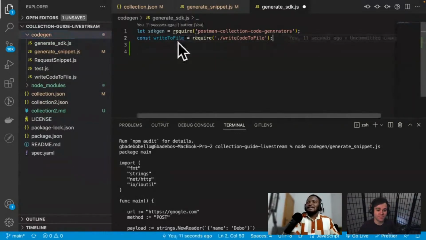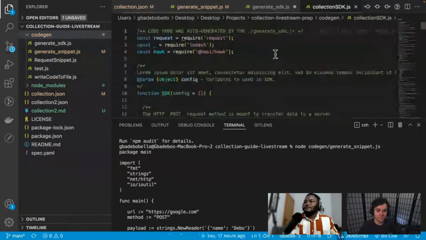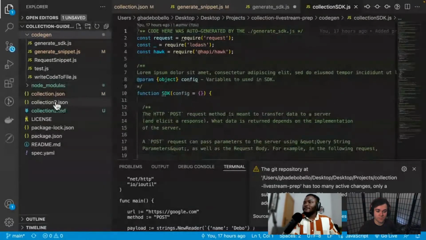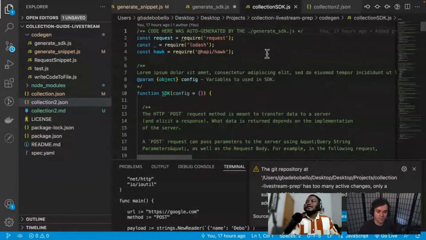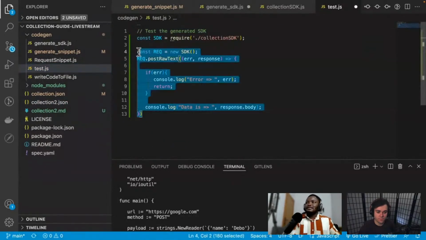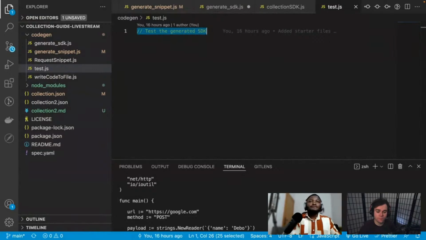Okay. So I'm not going to go over generating an SDK, but you can generate an SDK, which is really cool. Let me just drag and drop one SDK file that was generated from a collection here. This file here is an SDK, and it was generated from a collection. All of this code was generated from this collection here. And I can run this file using a sample code that I have. While I was testing, this was the code I used to run that SDK, and it ran right out of the box when I generated it. I didn't have to modify anything else. It just ran and it worked. So that's really cool. It's something that you can give a check as well.